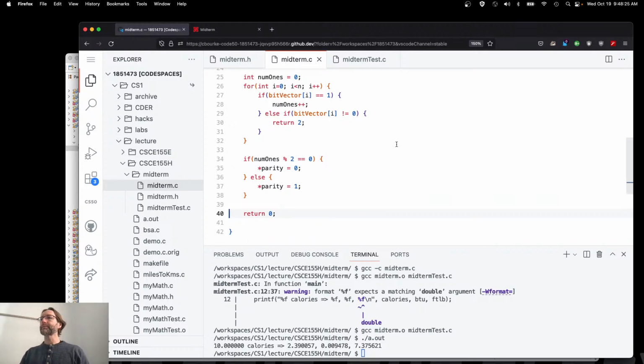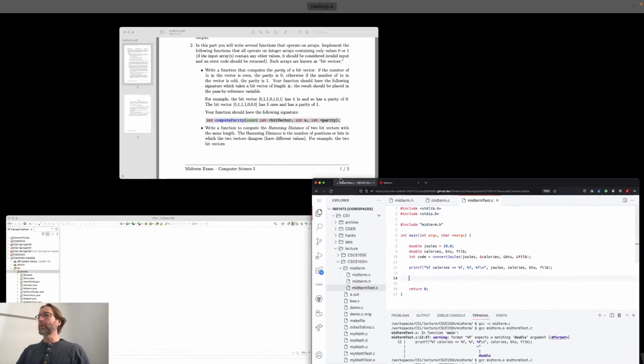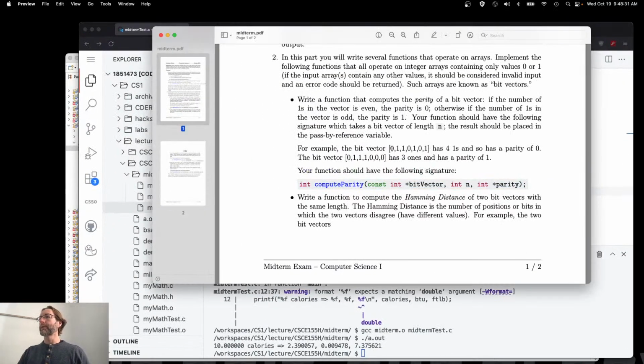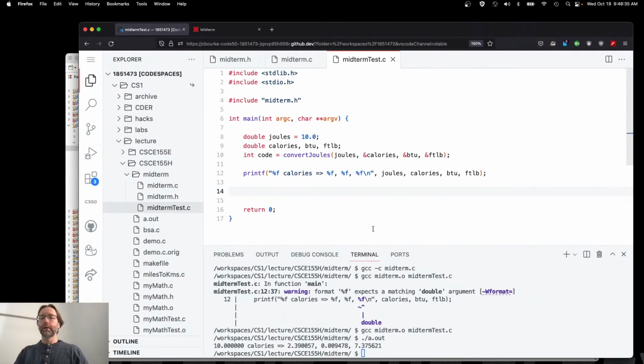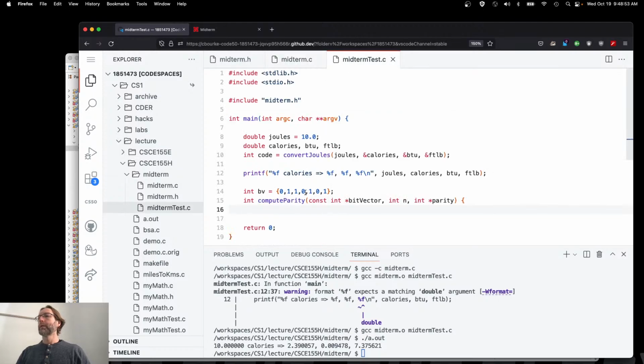Okay. Over here in midterm test, let's go ahead and create a really quick example. And for that, I'm just going to steal what's in the handout here. So int bit vector bv is equal to this. And what's my expectation here? Printf, or what was my parity? There we go. Compute parity.